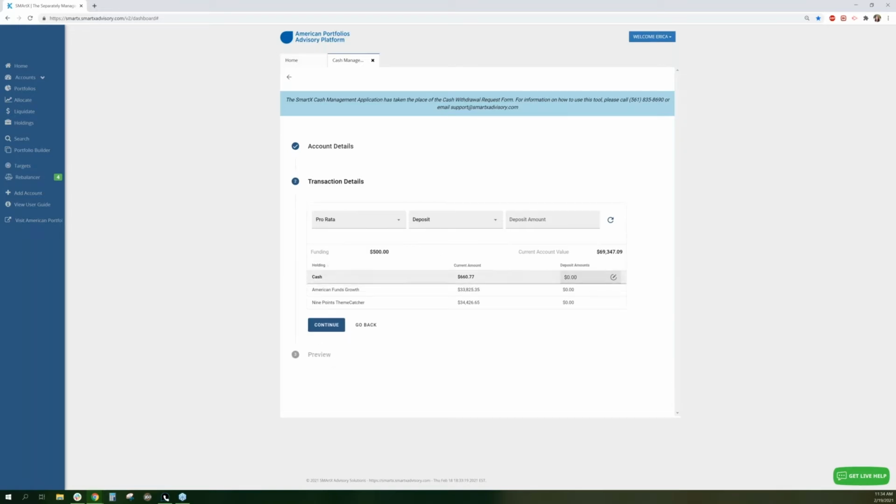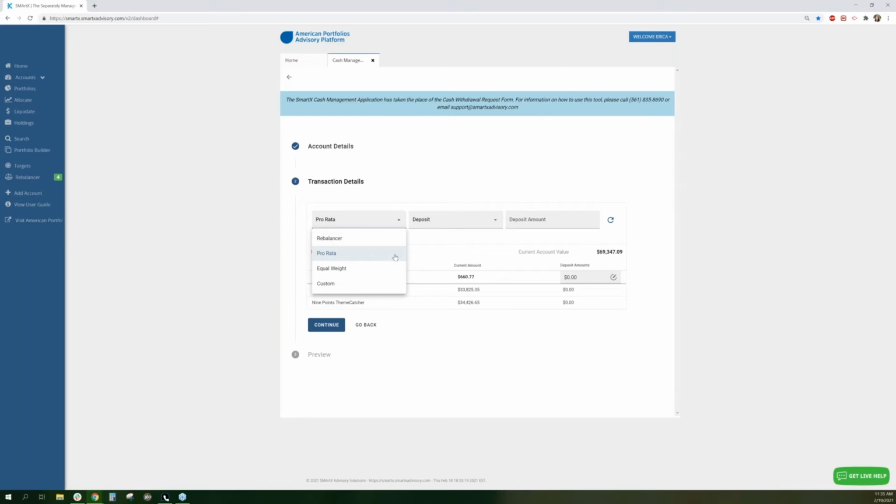And this is going to show us down below our account details, what we're currently invested in and what trades would generate after we enter in our deposit or withdrawal amount. Now to switch between deposit and withdrawal, we can do that by adjusting this toggle here, deposit or withdrawal. And then we also have different options when creating these trades. So we have 4 different selections. Our default is going to be pro rata.